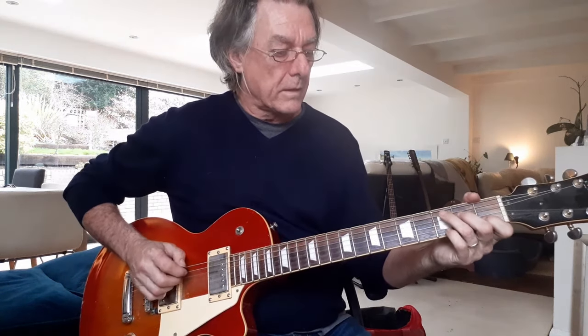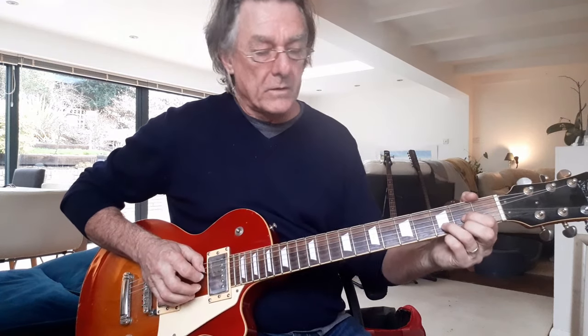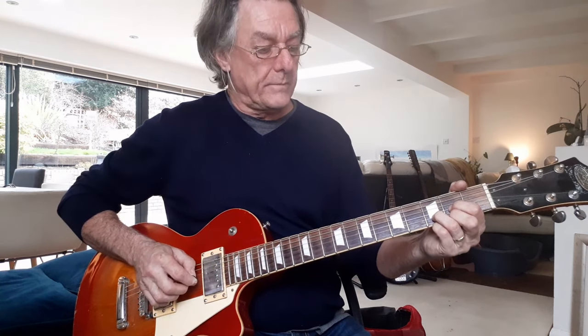Okay, we're going back up to the C again. Open A, fret 2 of the A string, and then the C note on the A string. And again, this time we're going to play strings 5, 4, 3, 2. So it's all the notes of the C chord with the plectrum. D chord. And again, I'm playing the open D with fret 2 of the first string of the D chord. And then back over strings 2 and 3.